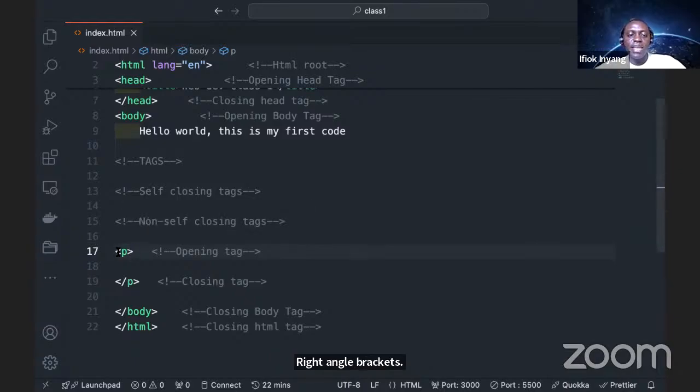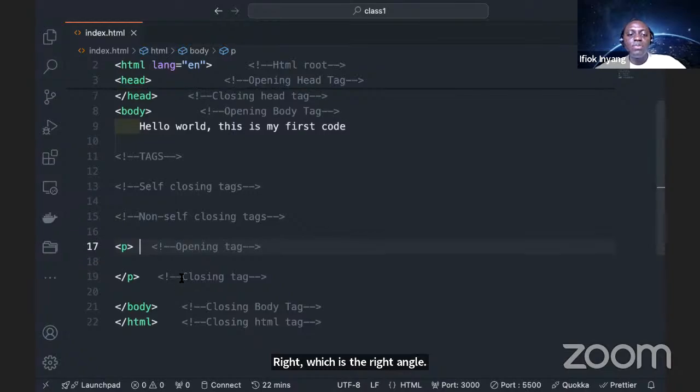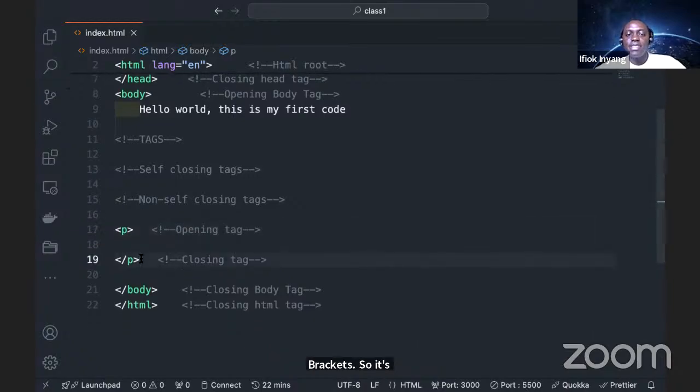Every opening tag has a left angle bracket, which is this. It has the name of the tag, which is P. Then it has the right angle bracket. Its corresponding closing tag, since this is non-self-closing, means it has a pair, right? So if you have an opening, you equally have a closing.